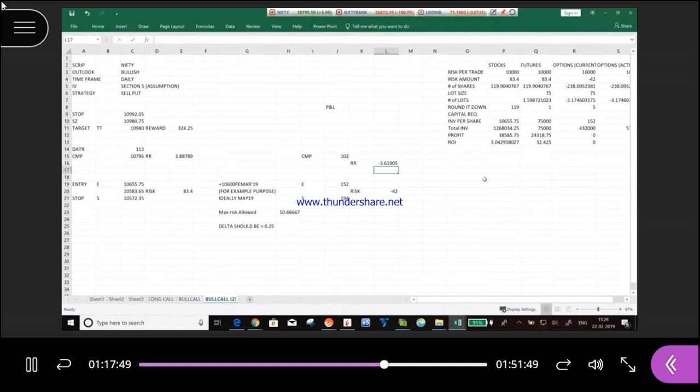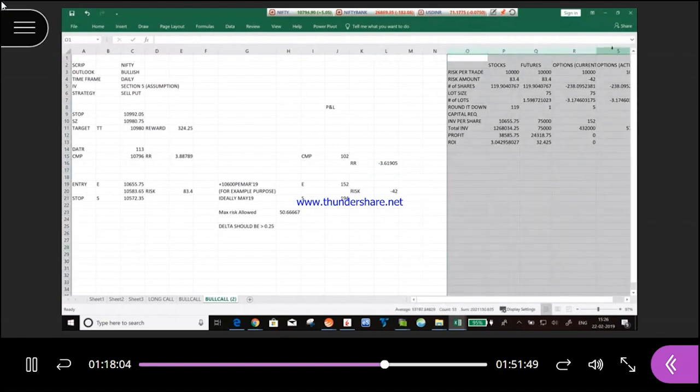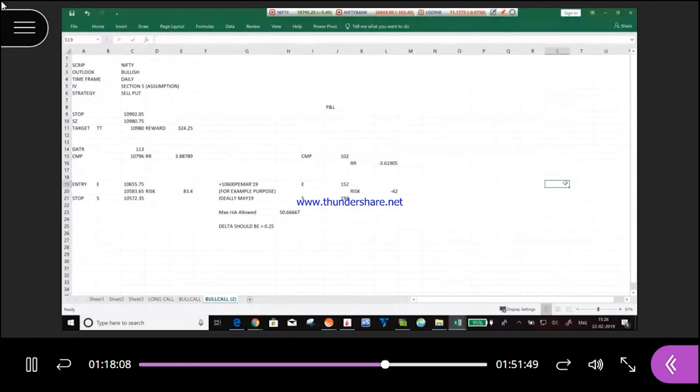That's it. So this is a valid trade. Why? Because I'm getting 3.62 is to 1. Now this I'm not going to do. This is the same thing you have to keep on doing. Okay. I'm not going to do this. I'll just delete this. I don't have the time to do all the calculation.